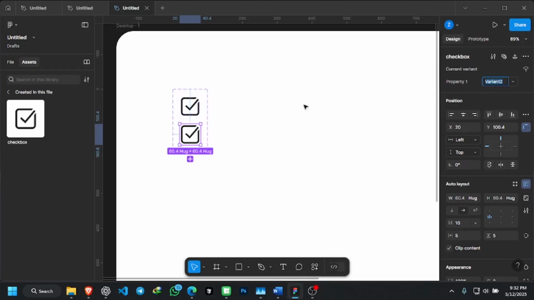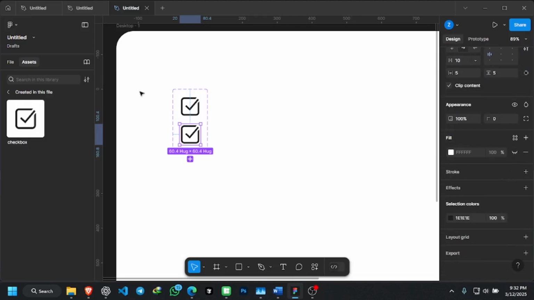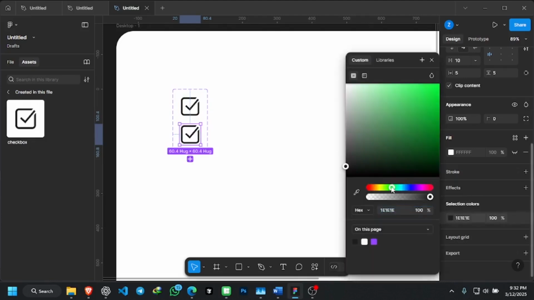So we need only two states. The parent state, which I would call default, and this one, let's call it active state. So we have default and then we have active. Now the active, since the two checkboxes look roughly the same, we would want to create some variations. When someone is absent, for instance, maybe we have a gray icon or checkbox, and when they are present we have something else, probably let's say green, to show that they are present.